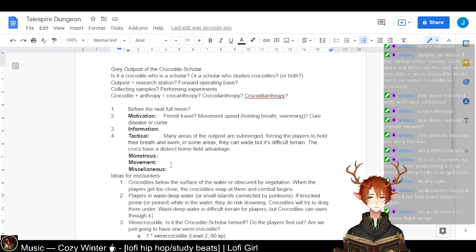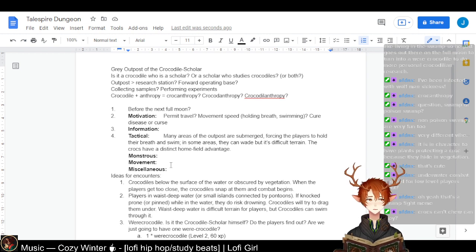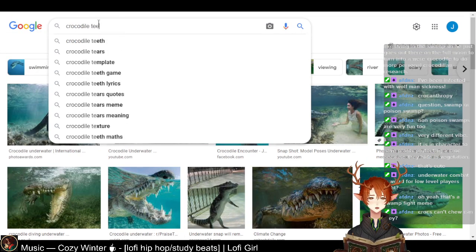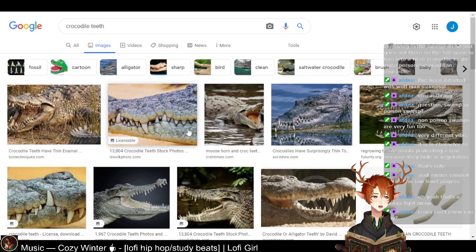Now, the problem is, I like using single creatures, but like... crocs can't chew, no. They only have sharp cutting teeth. So they'll rip bits off, but they can't chew. You're absolutely right.